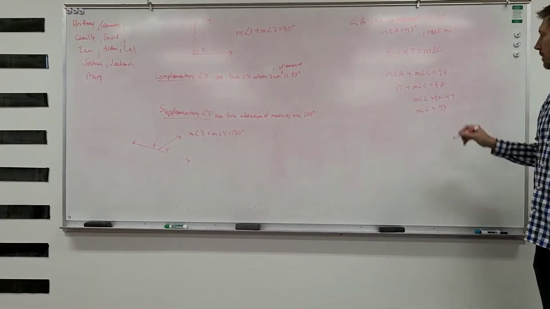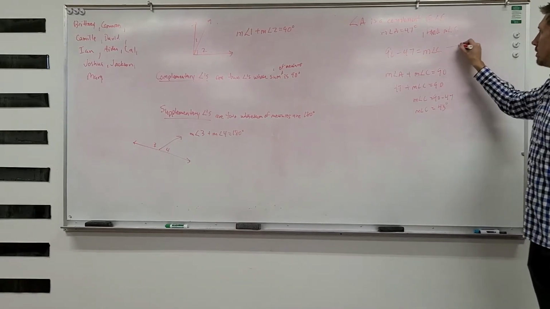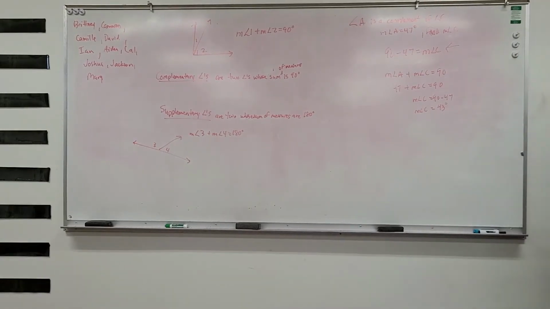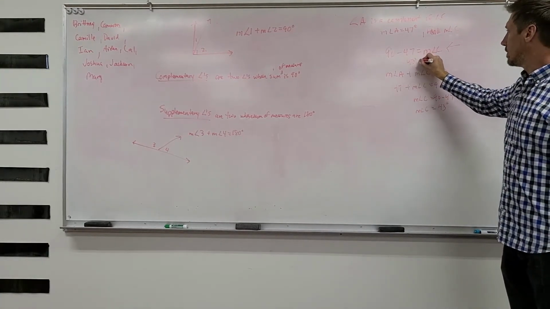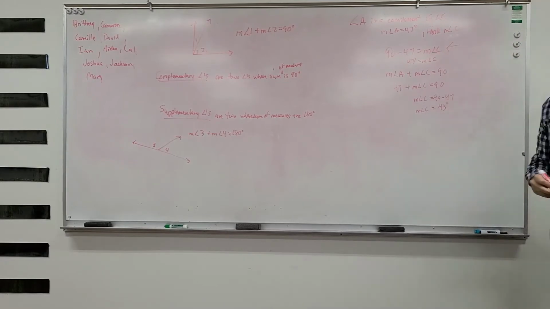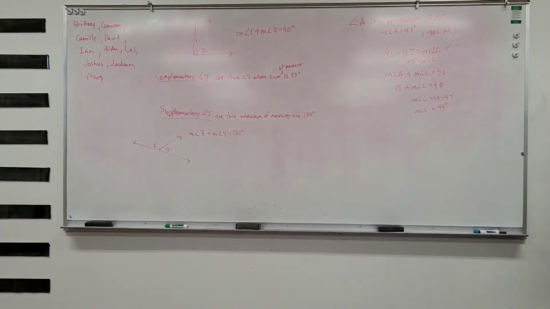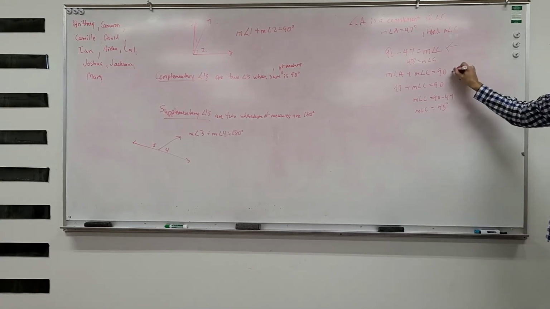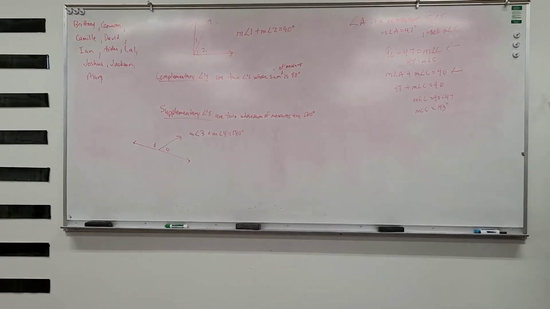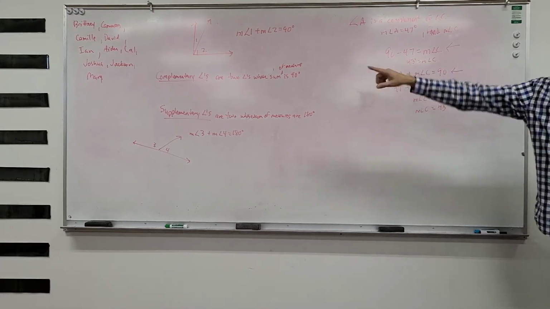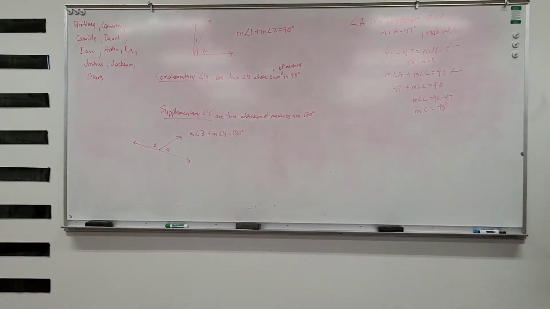Right? So you can do it the long way, or you can do it the short way, like Jackson pointed out, right? And just say 90 minus 47 equals the measure of angle C, which means 43 degrees equals the measure of angle C. I don't care which one you do. I just want to make sure you understand it, right? And like I said, it never hurts my feelings if you put down this simple, just straightforward equation right out of your notes, so that I see very clearly that, okay, they get what two complementary angles are, right? And so that's immediate partial credit here if I see that. Any questions?